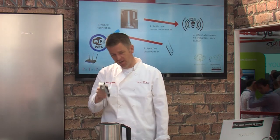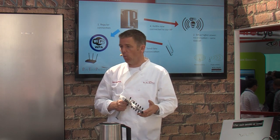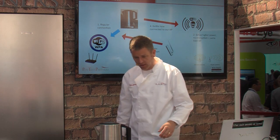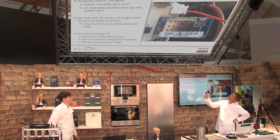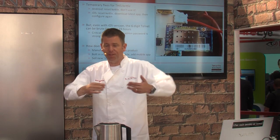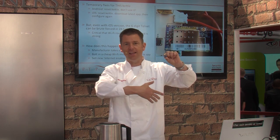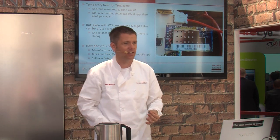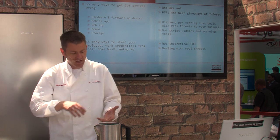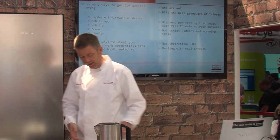I can sit outside your house with a directional antenna, point it at the house, knock your kettle off your access point — it connects to me — send two commands, and it discloses your wireless key in plain text. That is utterly bananas. Why is this happening? That's the inside of the kettle base, and that is the Wi-Fi module making it Internet of Things. Manufacturers make a thing, bolt on a Wi-Fi chip, code up a mobile app, and they've got an Internet-enabled thing — but the manufacturers don't get security, which is why this keeps happening. We're pen testers, and we spend a lot of time testing web apps, infrastructure, occasionally kettles, reverse engineering hardware and source code. Clearly, we enjoy our job too much.